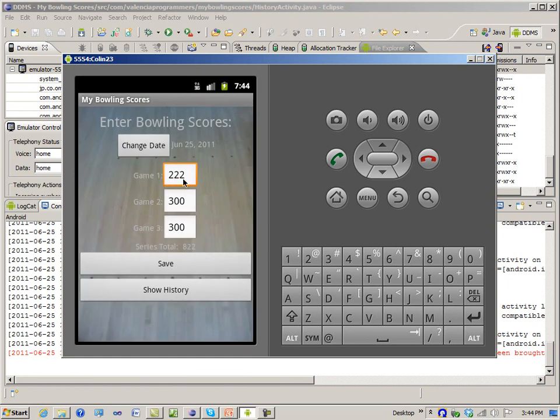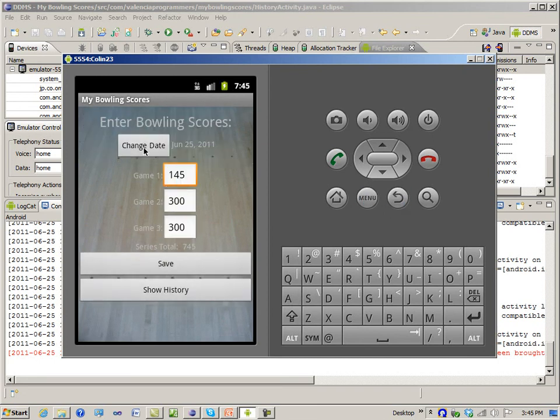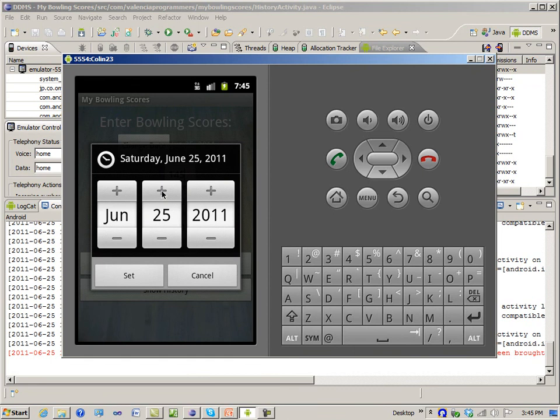Let's add a piece of data for June 25th. So the running average, you can kind of see the behavior now. We bowl worse. So our running average went down from 274 to 261. We bowl less than our current running average. Let's add one more. Suppose we add one for June 27th.